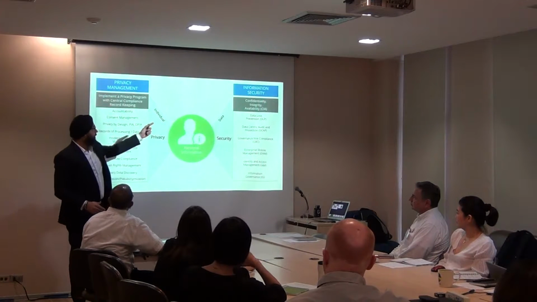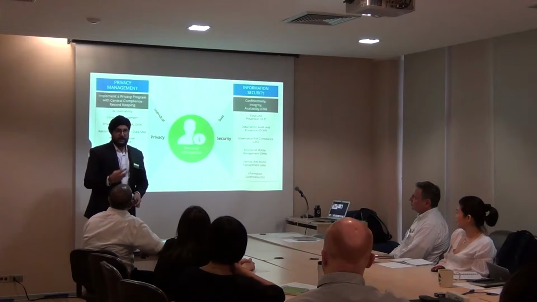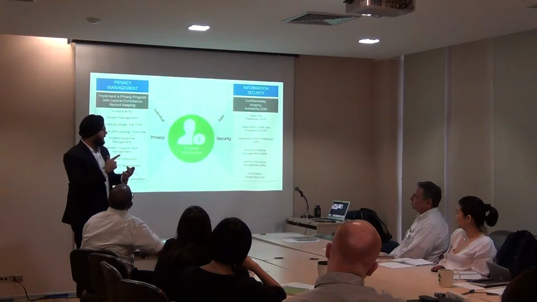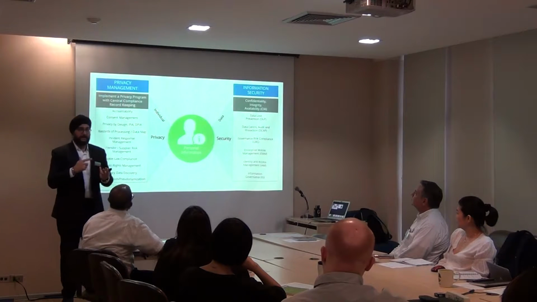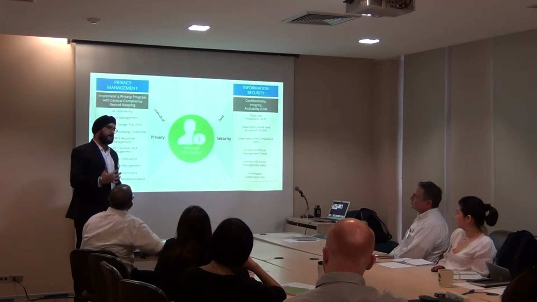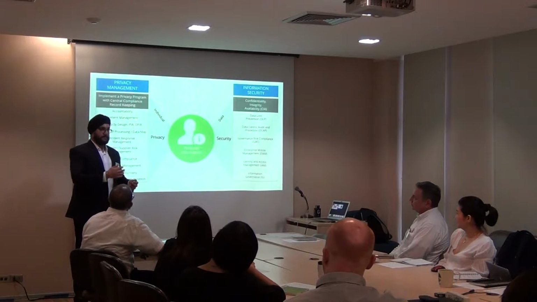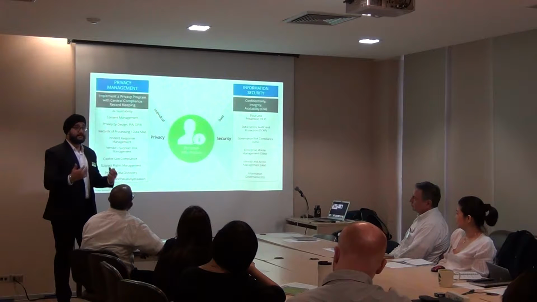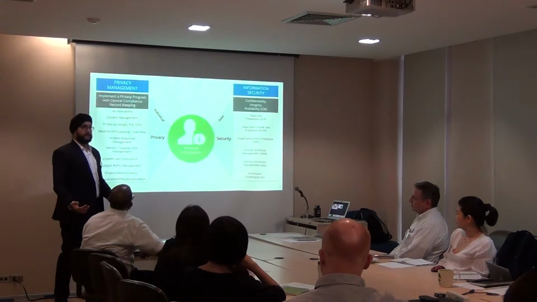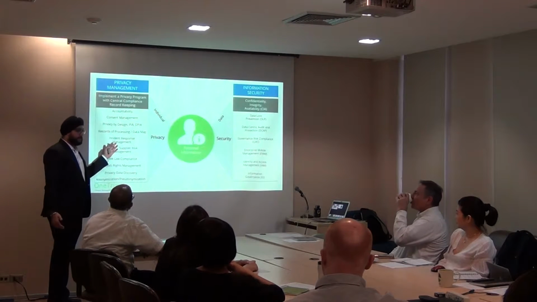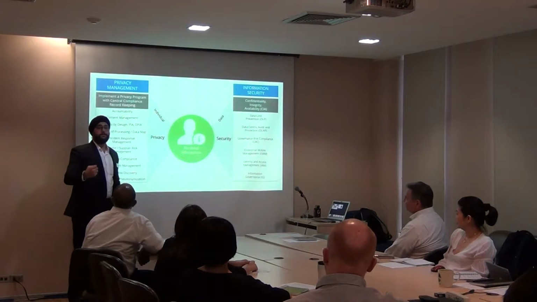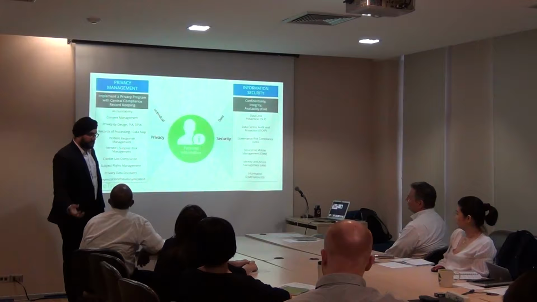For example, the concept of the CIA triad. In the world of security, one of the basic tenets is confidentiality, integrity, and availability. And that same concept also shows up in the world of privacy as well. So if you're familiar with the world of security, a lot of the concepts are there, but there's also a lot of other things that start flowing in when you're starting to implement a proper privacy program in your company. So being able to figure out whether the products that you're designing are built on the principles of privacy by design, privacy by default.